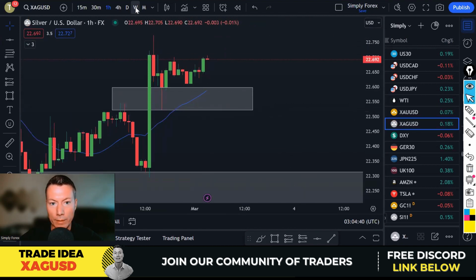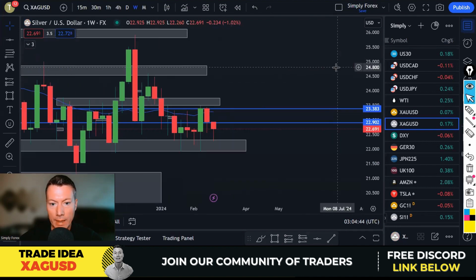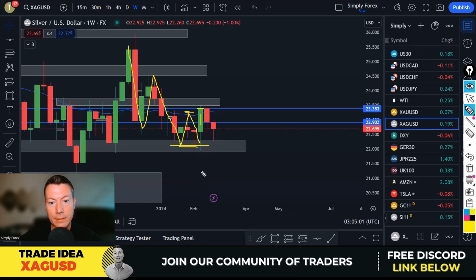Silver's a real interesting one for me because if you look at the weekly chart, it's in a weekly uptrend, right? Because price came down. This is the last high there. Came back down, didn't create a lower low. And then look at that weekly candle that broke that high. That's an uptrend for me.